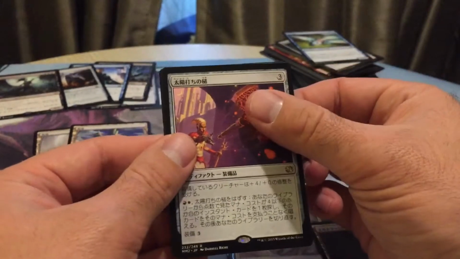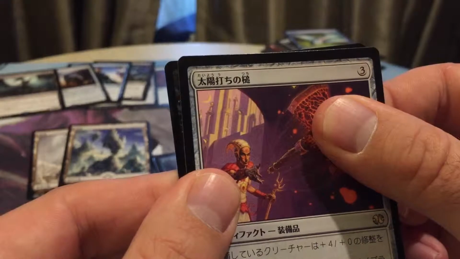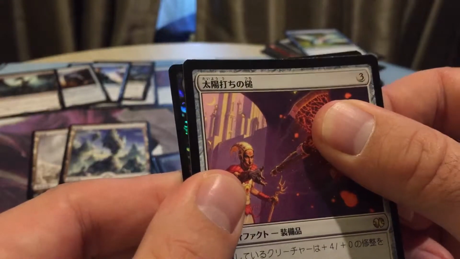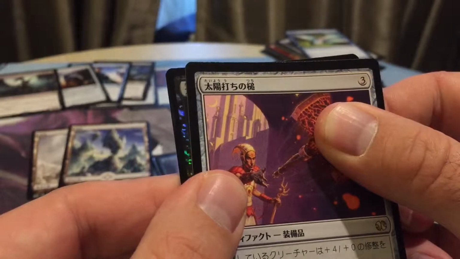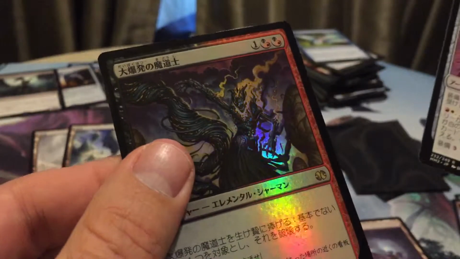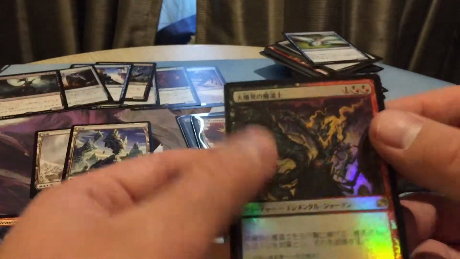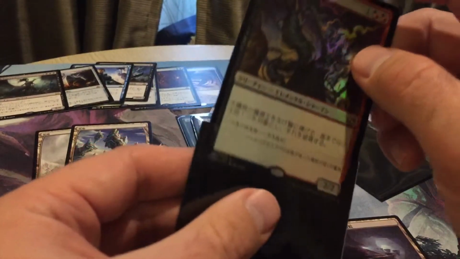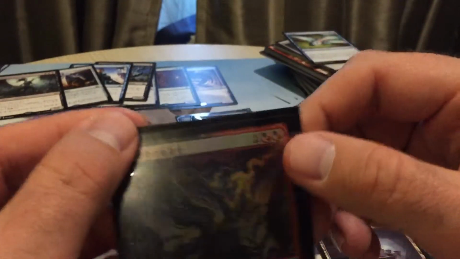Can the foil make up for it? What color is our foil? Looks like it's black. Hey! Japanese foil Fluminator Mage. I will take that. Super sexy. Okay. So, I can stop opening packs now because I ended on a good note.